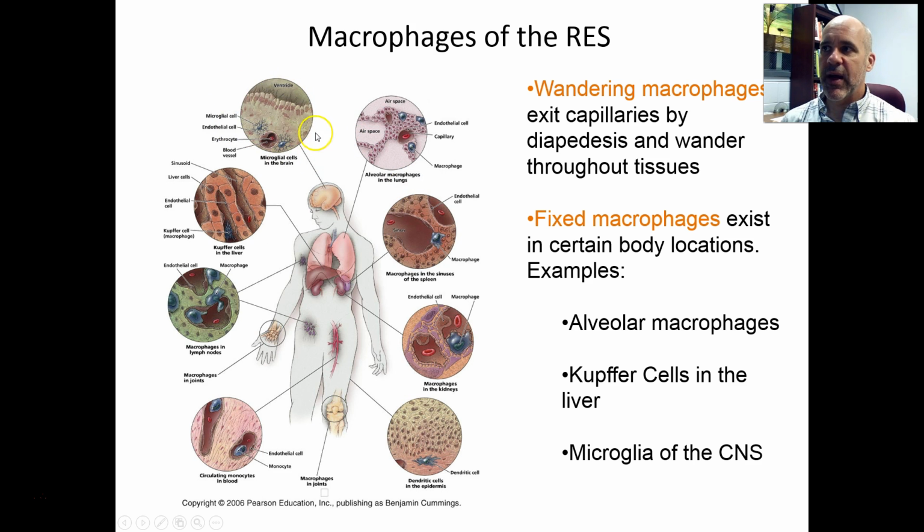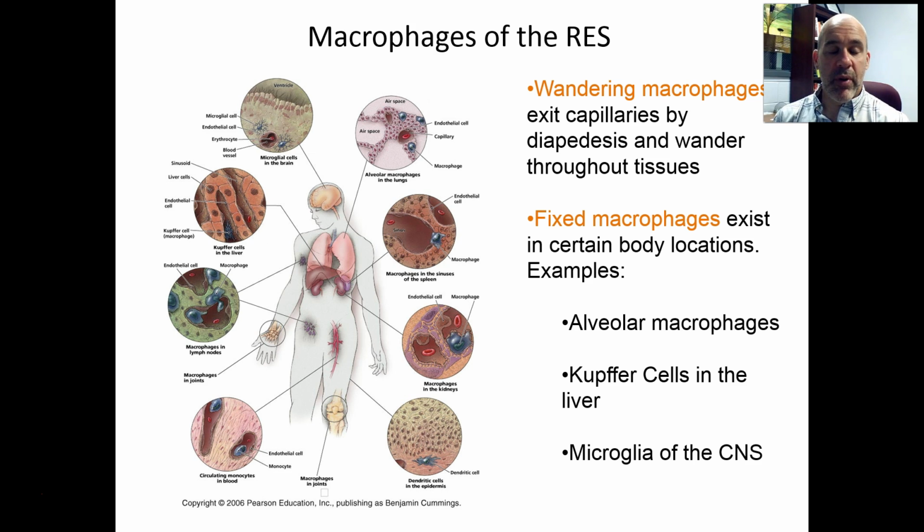In your brain, you have special macrophages called microglia. You probably remember studying a little bit about those when you took Biology 201. In your liver, the liver filters the blood, and you have macrophages stationed in your liver all the time called Kupffer cells. So when you guys take Biology 202, you learn that the blood that is draining off of the small intestine and the stomach and the spleen and the large intestine as well, that blood all, before it returns to the heart, goes to the liver first, because the liver filters that blood and processes it.